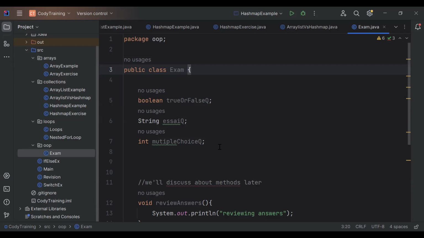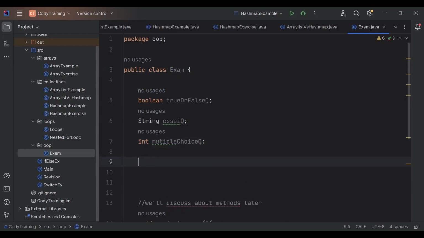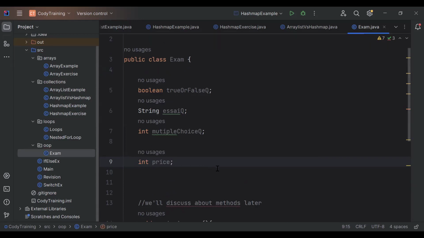We cannot put a behavior that is not related to the class or a property that is not related to this class. For example, here I have the exam class. So here I put true or false question, essay question, multiple choice question. But I cannot, for example, put here another property called price. This is wrong. Why wrong?